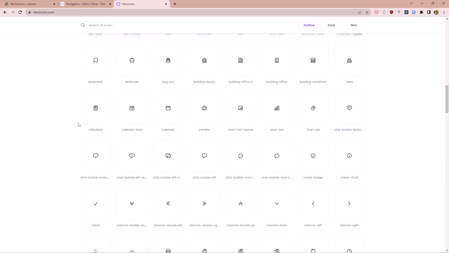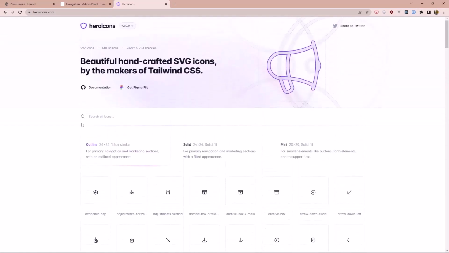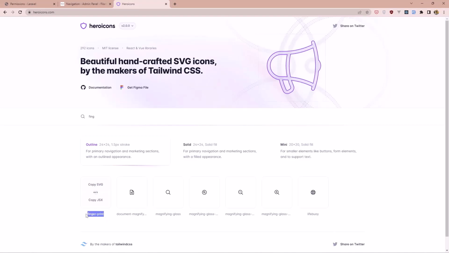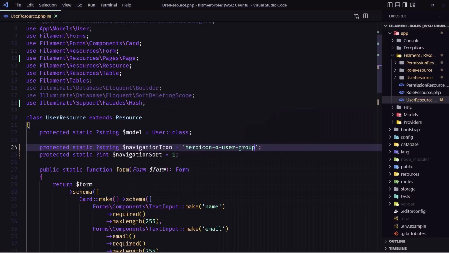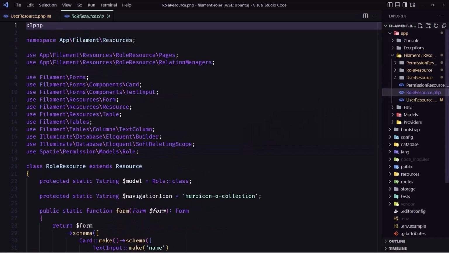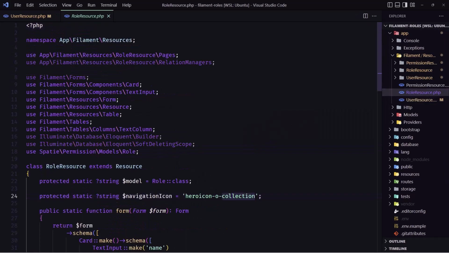Yeah, I'm going to use fingerprint. So let's search for fingerprint here. I'm going to copy this name and go inside the role resource and paste that here.